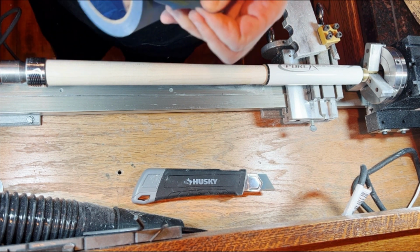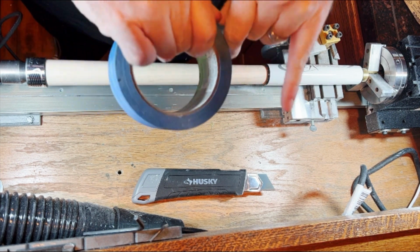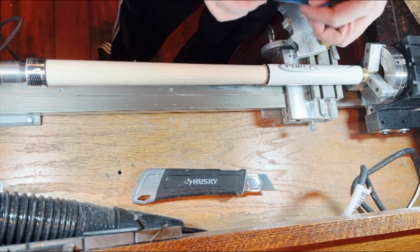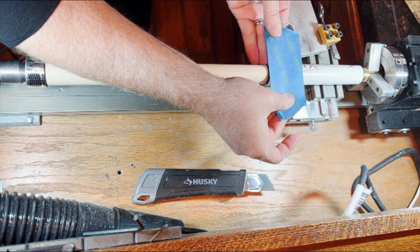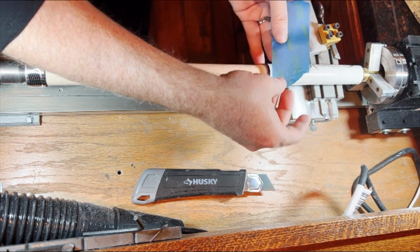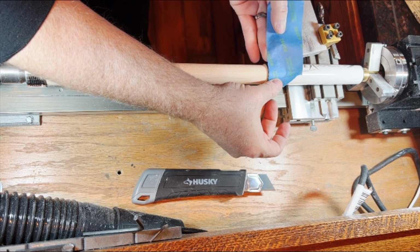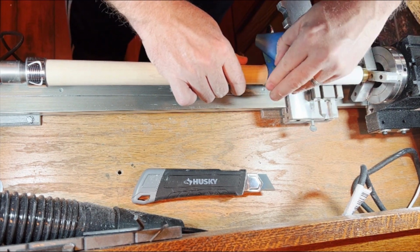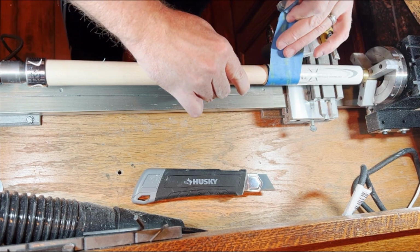Bondo cleans up pretty good and pretty easy. It scrapes right off, but I don't want to really spend my time scraping and cleaning off Bondo if I don't have to, right? And I'm just gonna leave a little thin black line exposed. Tells me I'm nice and close. And when I peel this off, the Bondo will just pop right off with it.